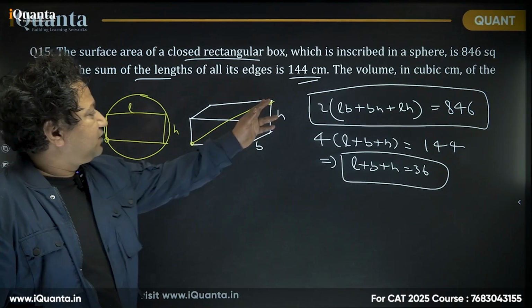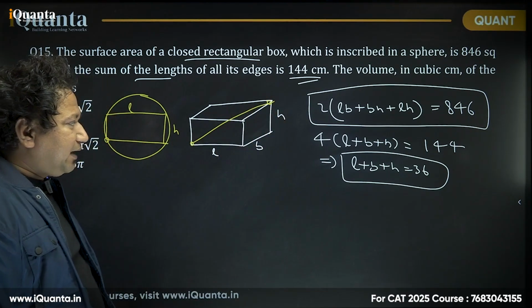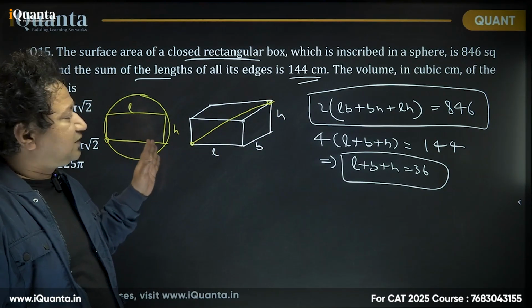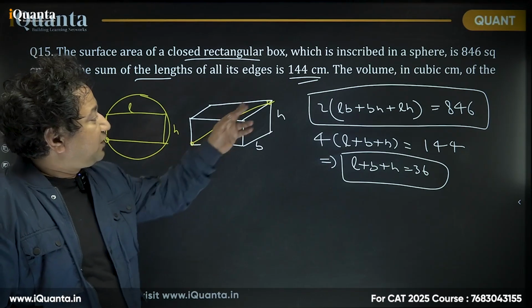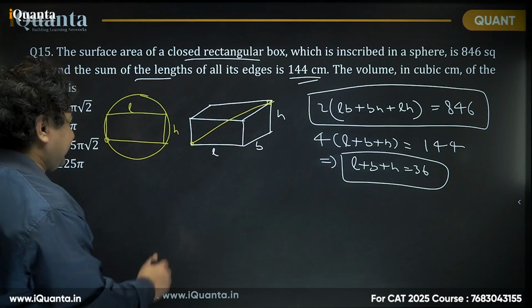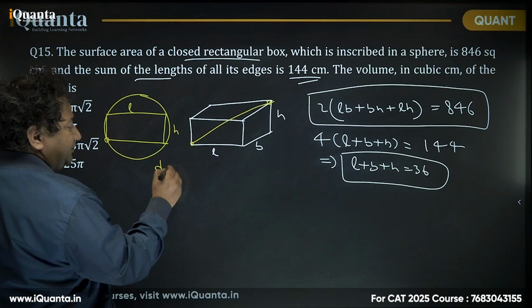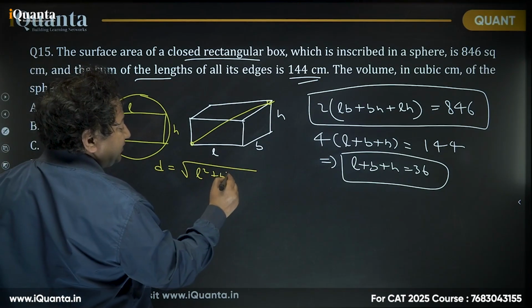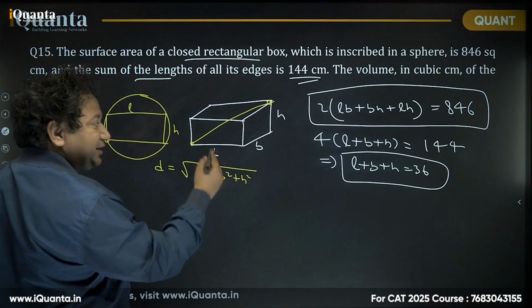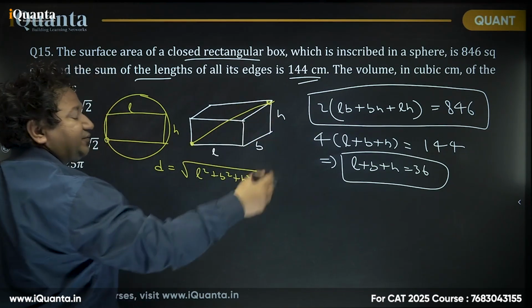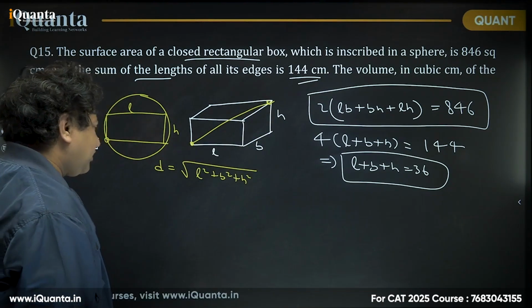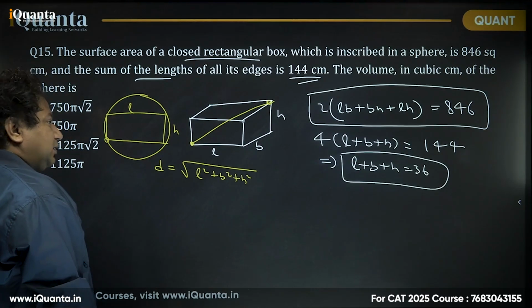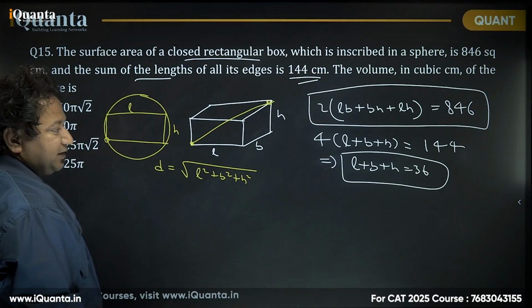So this is what the diameter will look like. Whatever is the diameter for the sphere is basically the longest diagonal for the rectangle. So I can say the diameter here will be equal to square root of L square plus B square plus H square, because that is how we calculate the longest diagonal, this yellow line inside a rectangle or a cuboid. All right, now, we can do something with this, right?